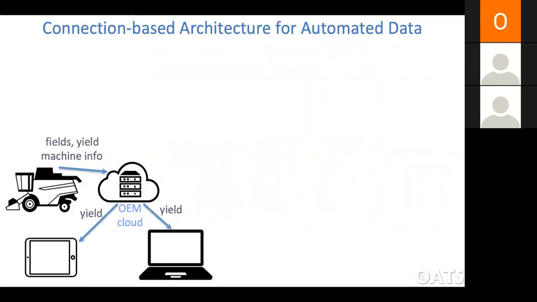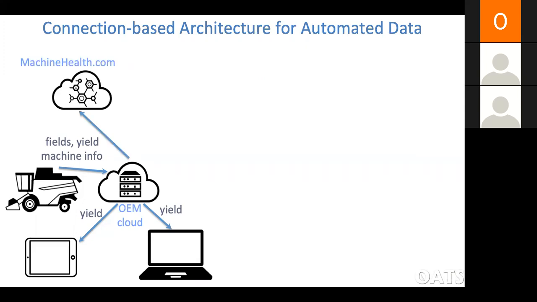And so in our view, what would a connection-based architecture look like in the ag industry amongst a lot of the different players, at least from a farmer's perspective, given that no one place is going to hold all the data that they're going to use for their farm? Let's say I'm a progressive farmer here. I already have a telematics unit in my combine. Let's say it's streaming my yield maps to the cloud. That's great. I can look at them on my iPad. I'm happy. But it's really just confined to that one OEM's ecosystem.